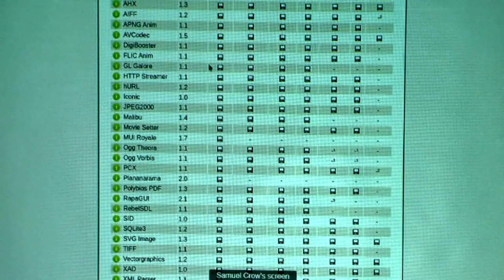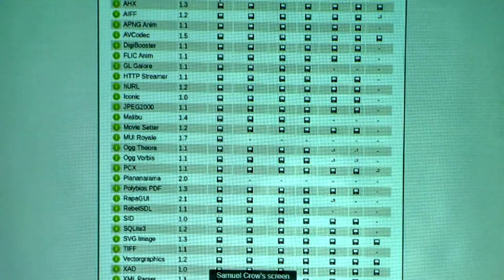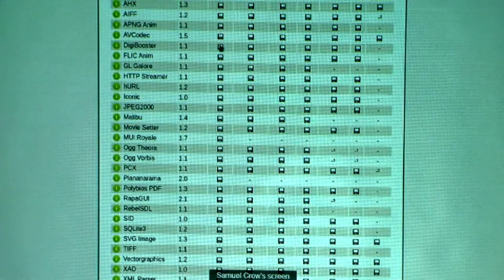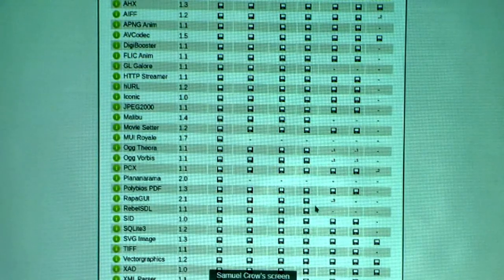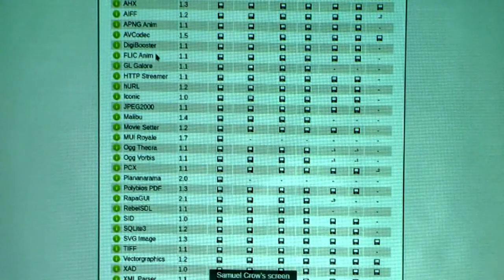Some of the, for example, Amiga doesn't, I don't think, have an H.264 streaming format built in. But some of these other operating systems do. In fact, you can see right here, you don't even need an OGG Vorbis or OGG Theora plugin for Android or iOS, because the mobile ones have that built into their version of the player. So, okay, like a Kodi cam, a web camera, I think depends entirely on what operating system you're trying to stream to and what format it uses.